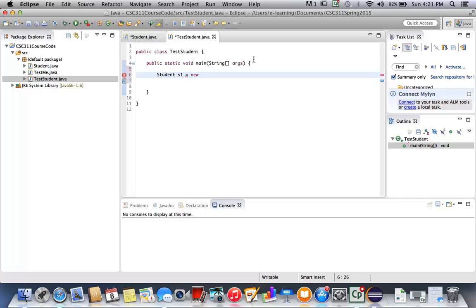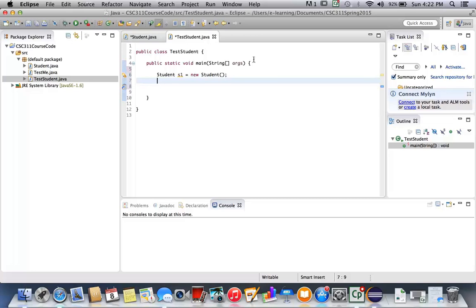Use the constructor. So I'm using student. If I leave it empty, here it is. I'm creating object S1 as an empty object.